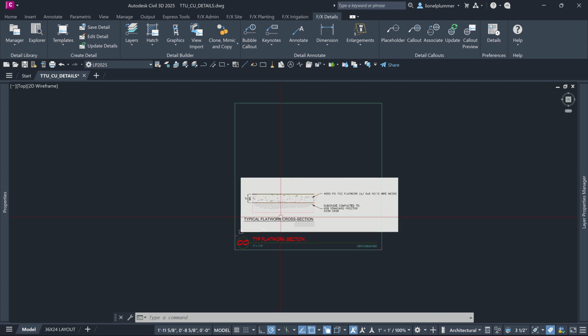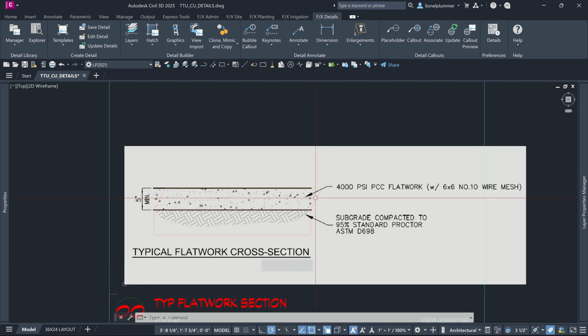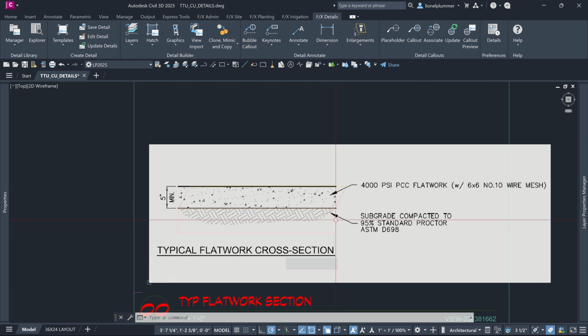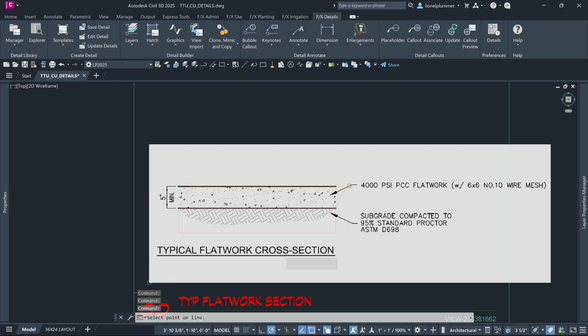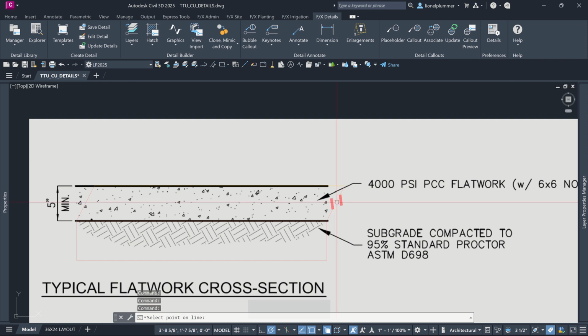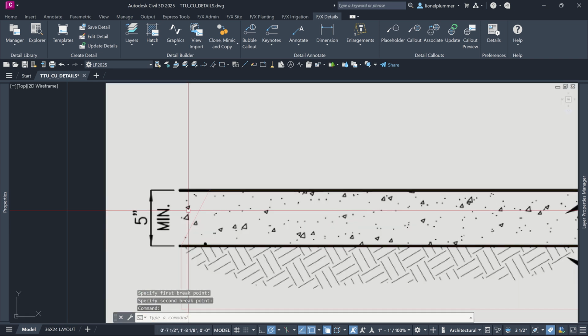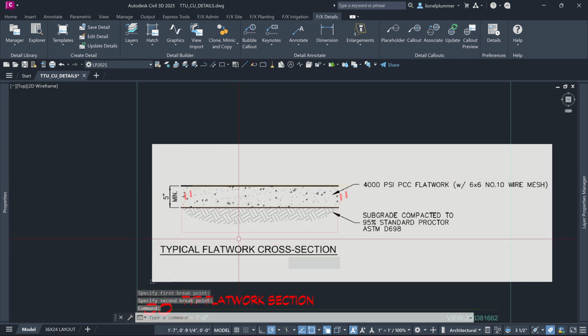I know you guys know this, but you're going to take a cross section of part of it, and then they'll know by this little symbol that this concrete just keeps going. That symbol is up here under graphics, and it's called a break line symbol. If you just grab that and click it on there, it does it automatically. Space bar, click that on there. So now you're good.